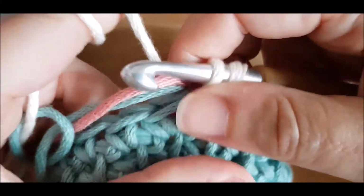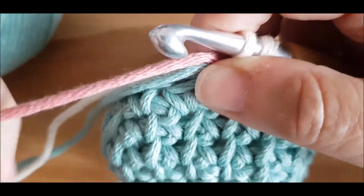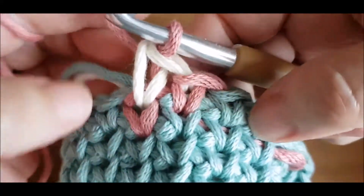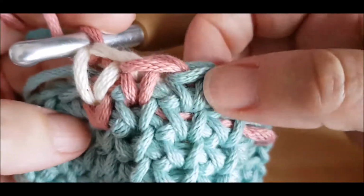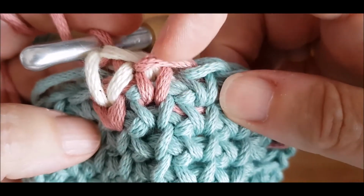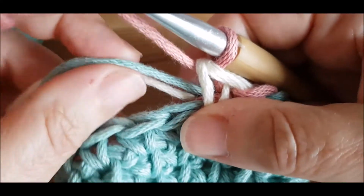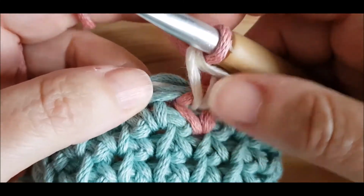and then we're going back to pink and we're going to carry the green along. So we're going to go back to pink and we're going to pull that through there. So here you can see how we've done our 3 stitches. So we started off with the green, we swapped to the pink in the last part of that stitch, did 1 yarn over, swapped to the white, did 1 stitch, and now we're back to the pink. And again, we're going to make sure that we keep these 2 strands behind as we do our pink.